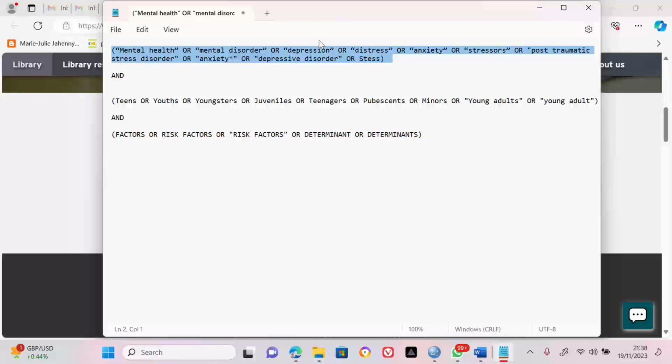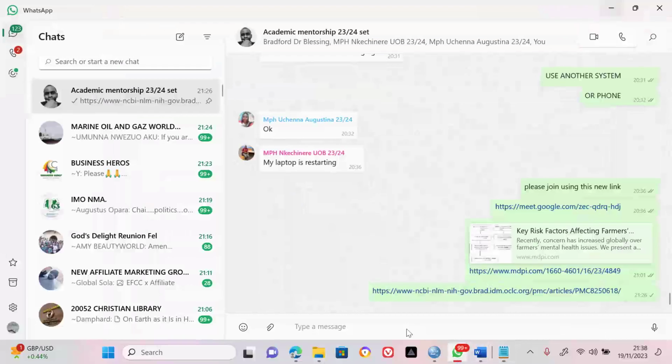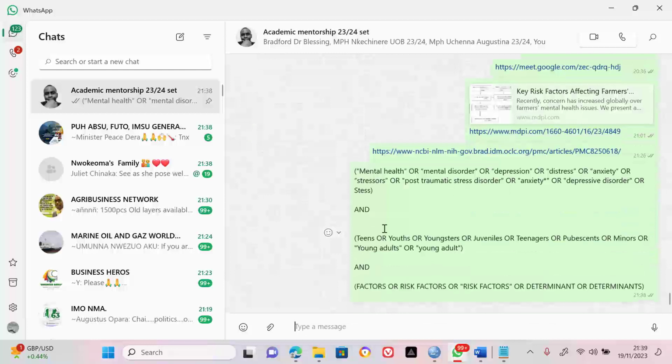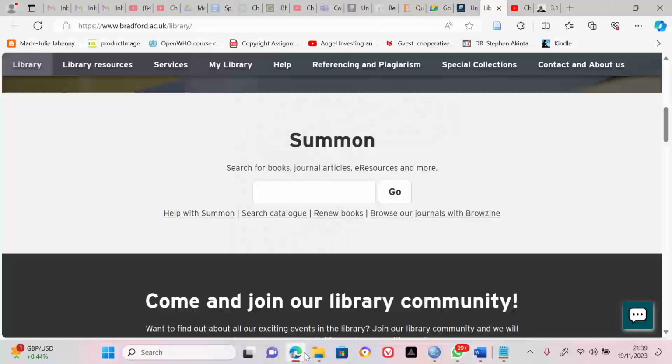So she has an idea, she wants to do something around mental health, but we don't know the area to come in. And what we did was to turn her questions into what? Your title into keywords. So I also posted on the WhatsApp group so that when you're doing your own, you have an example already. So turn your research topic into keywords, get the synonyms like this, the way it is here now. So now the next step is to go to Summon and then type in, let's say we are using Embase now. I'll just type in Embase as my database.